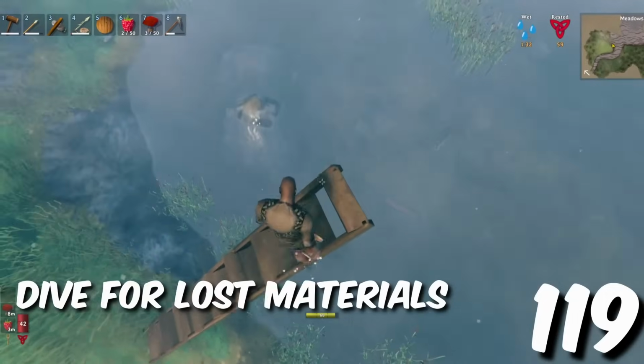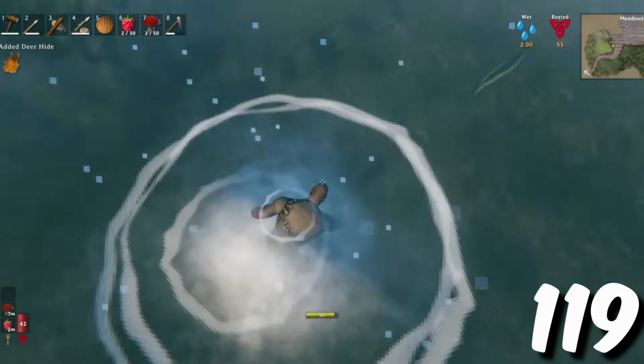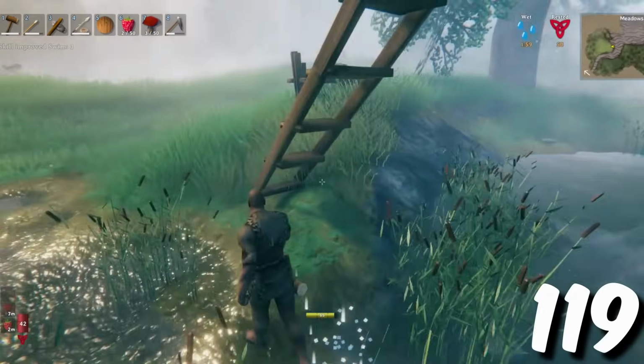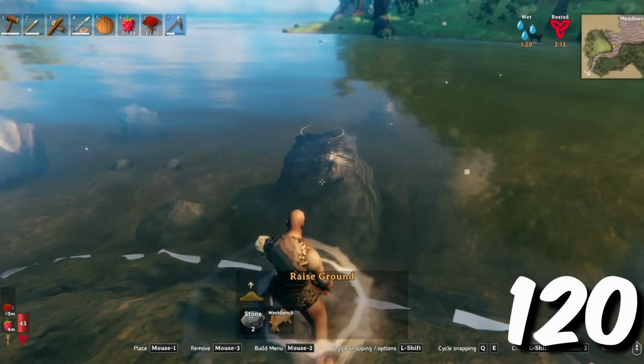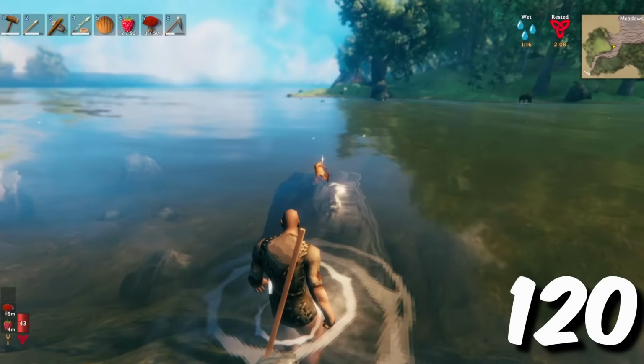The higher you dive into water, the further you sink. If you ever drop material at the bottom of shallow water that you cannot reach, build a ladder up and jump from a greater height to reach the ocean floor. Alternatively, you can lay down a workbench and raise the earth underneath the item using your hoe. The item will first disappear, but shortly reappear at the peak of the raised earth.